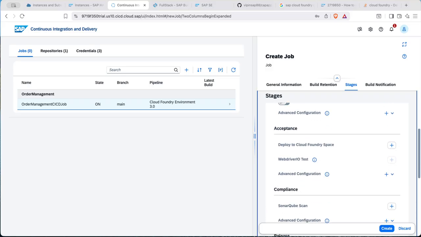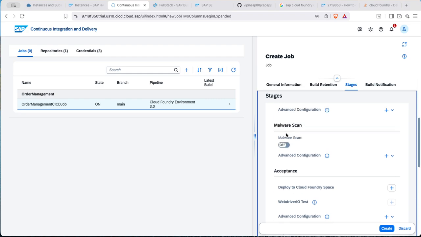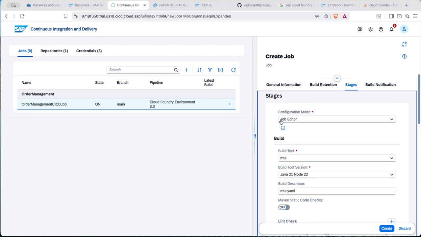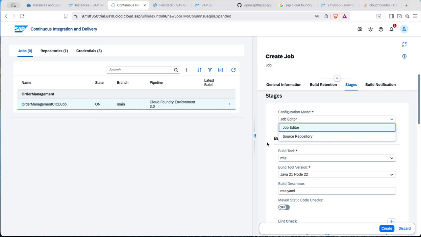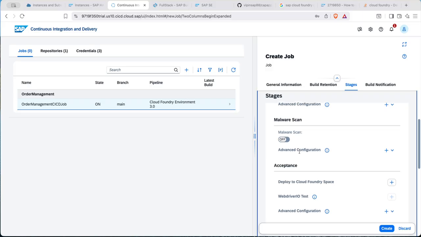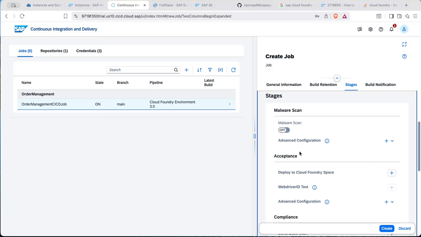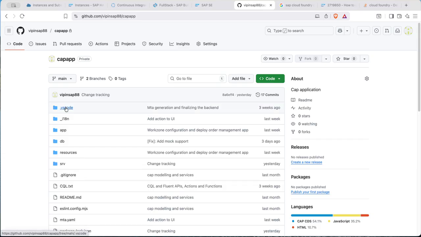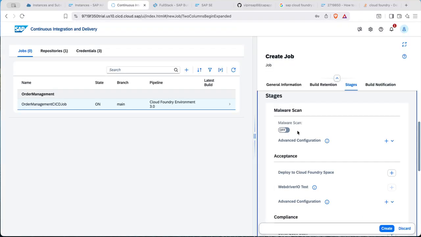So all these things I'm doing via the UI editor, but all these things can also be there in a pipeline in your source code. Currently I have used this UI, the job editor basically. If I have source code, then I have to write all of this configuration, what all things you want in the stages, in my GitHub basically. So the configuration will come from my GitHub, but I am doing the simpler way. It's up to you which you prefer, but I think most of the times you will have it in your GitHub. Here you will have a folder called pipeline, and there these stages will be defined, instead of this UI.